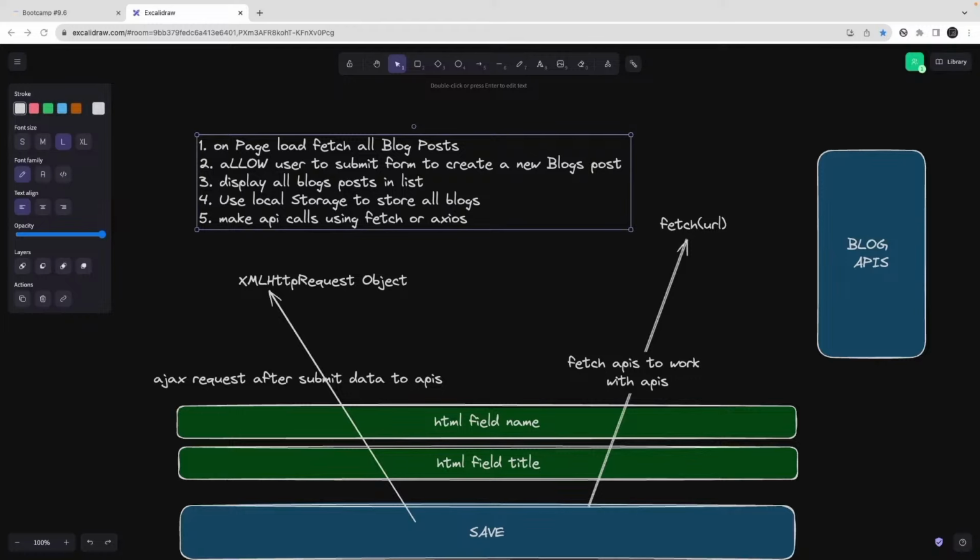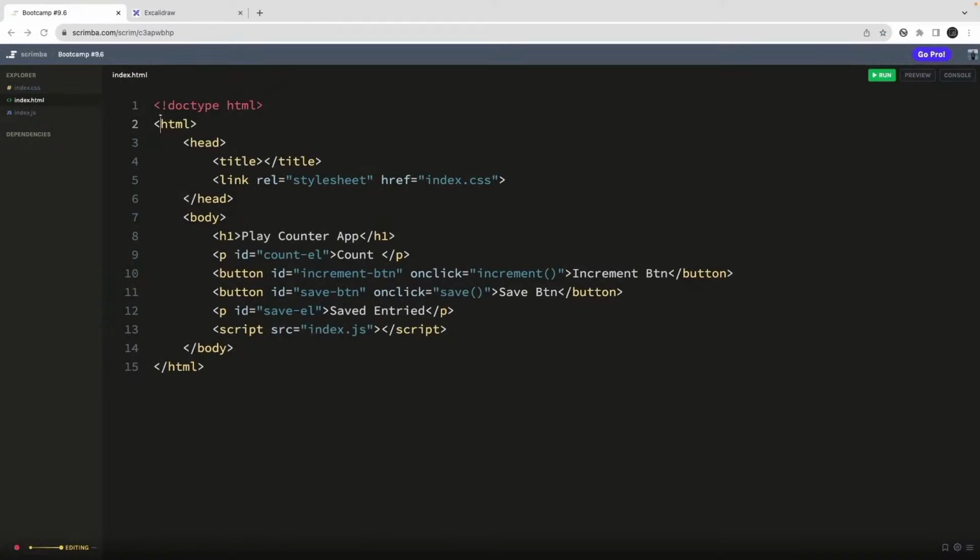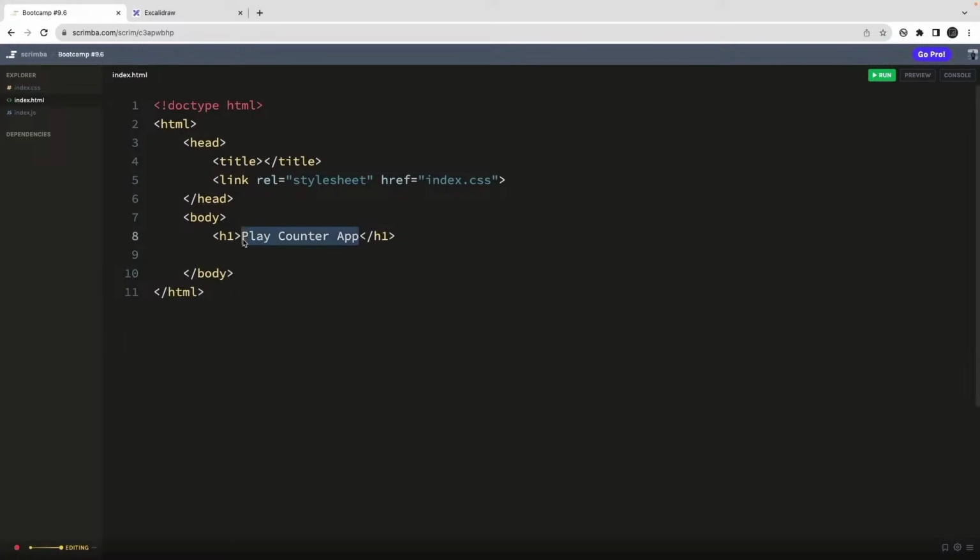Here we are going to build this tiny simple form with the name, the title, and a save button. When you click on save, get this name and title information and take this data to the API, to the remote server where there is an API URL. You will submit this information to that, and the remote server will save it and make this data available to you.